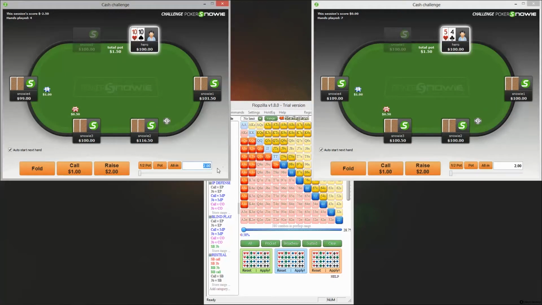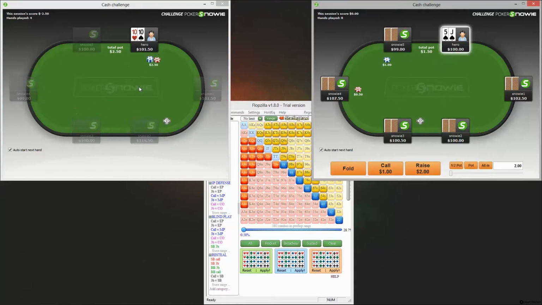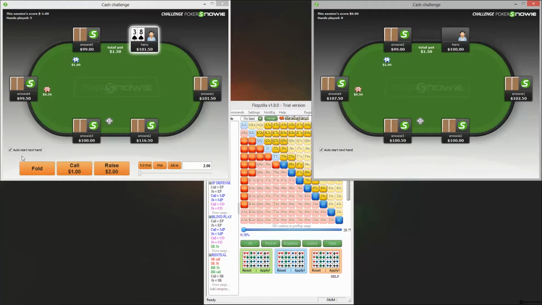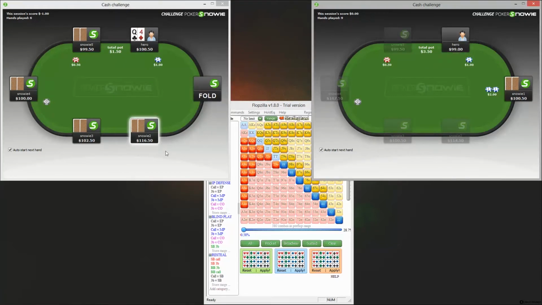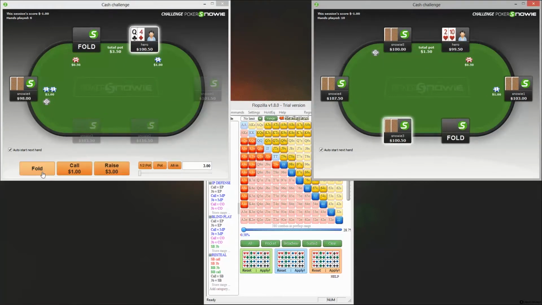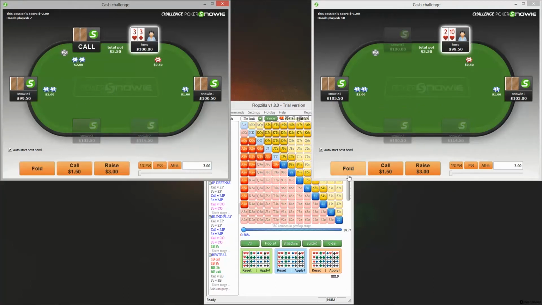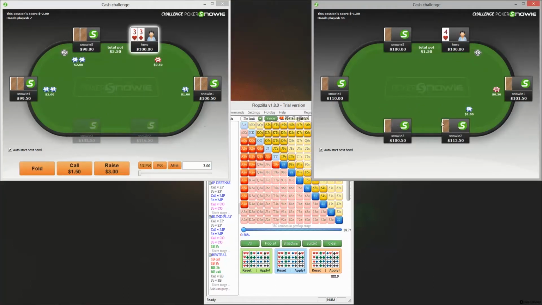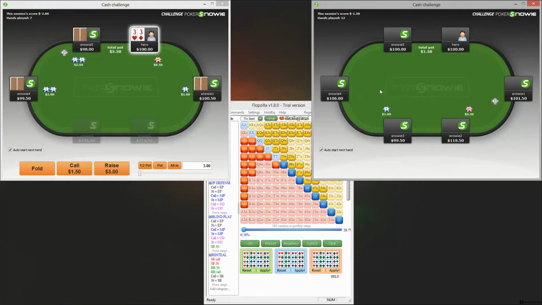And yeah, so I'm hoping that I'm going to get into a few spots today where I can kind of discuss the differences between polarizing our range and having a more merged kind of range. Reading some interesting stuff recently on how different board textures help different people's ranges and how we should play them accordingly, which I think is a really important topic in general to look at.